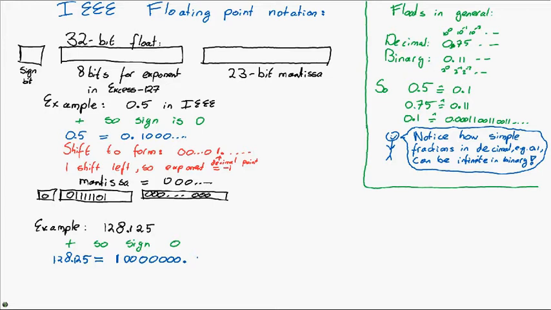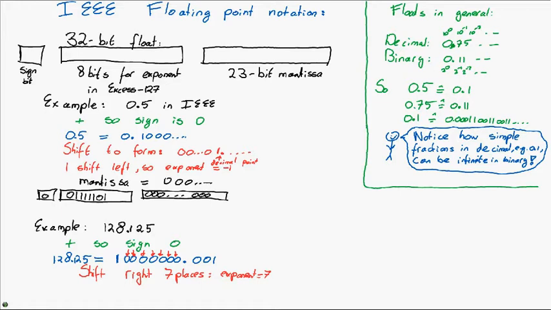So it's the third place after the decimal that we write down another 1. Now we again need to shift this to get 1 dot whatever we want. In this case we need to shift it 7 places to the right, so we have an exponent of 7. It is 2 to the 7th, that is currently the first number. So if we shift that to the right to make it 2 to the 0th, our first 1, then to get back, we need to multiply by 2 to the 7th. So the exponent is 7.